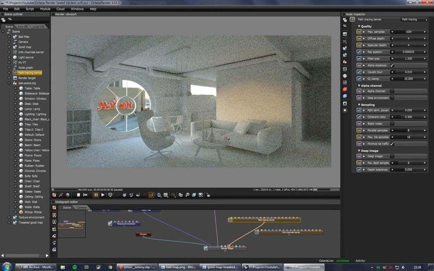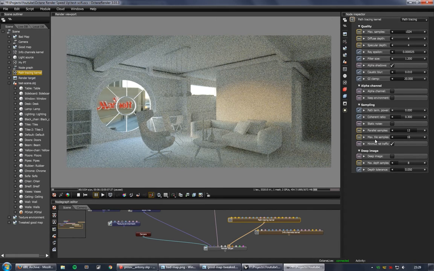Now, parallel samples and maximum tile samples, those two settings are not present in version 2 of Octane, so if you're using version 2 you can skip this part. Now, parallel samples, what the manual says is that it states how many rays can be shot at the same time. Once I set it to 16 and it crashed Octane, so I keep it at 12. I didn't see much improvement in speed, but the manual says it depends on the scene itself, so maybe it works better if your scene is more complicated. This one is pretty simple actually.